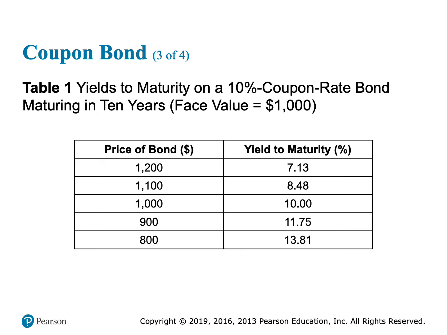Conversely, if we couldn't sell our bonds and were having a hard time getting rid of them, the price might fall from 1,000 to 900 to 800, meaning that market participants are not willing to hold the risk features of this bond at yields to maturity around the coupon rate. As we had a hard time selling off these bonds and continued lowering their price, it would push up the interest rate or push up the yield to maturity. So keep in mind always that negative relationship between the price of bonds and interest rates, or the price of bonds and yield to maturity.